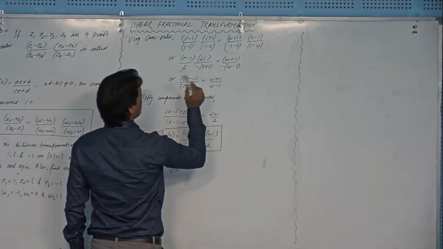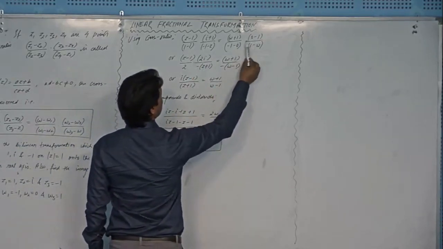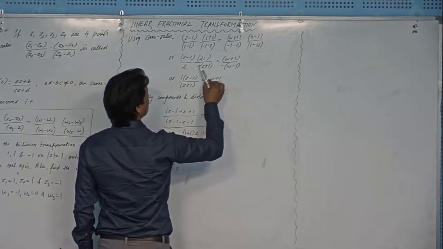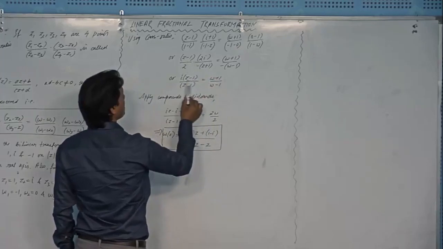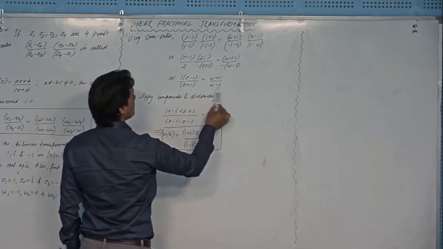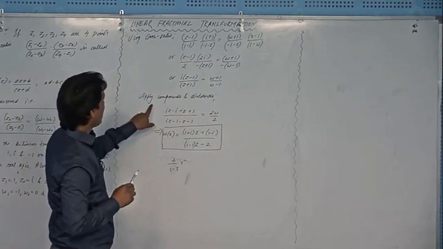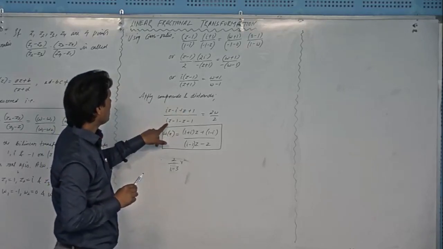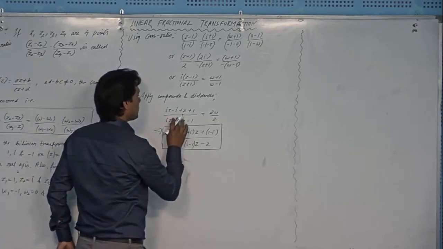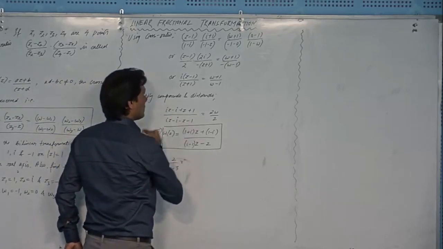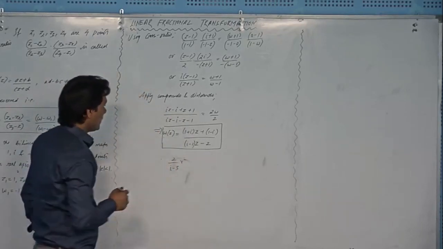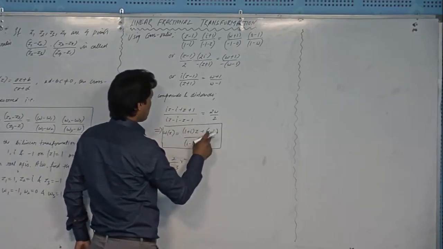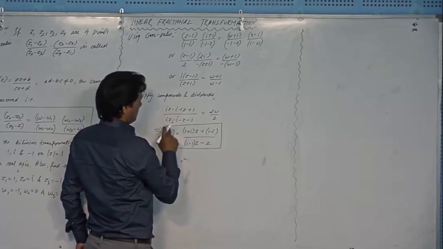Minus was taken common, that is also fine. W plus 1 minus 1 cancelled out, and this will become W minus 1. Negative cancelled out, 2 cancelled out, eta into z minus 1, z plus 1. This is also fine. And here I applied componendo and dividendo. Okay, eta z, oh, this was eta, yeah. Here we had eta, right? And that's why I got an error in the answer. So it should be on applying this, where is that?